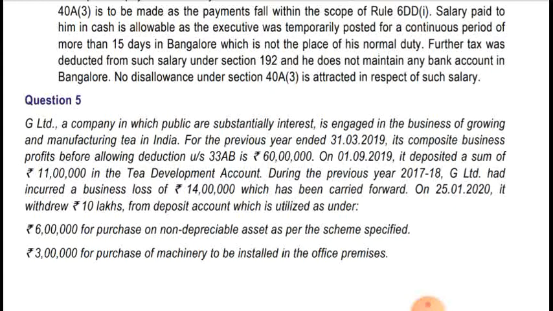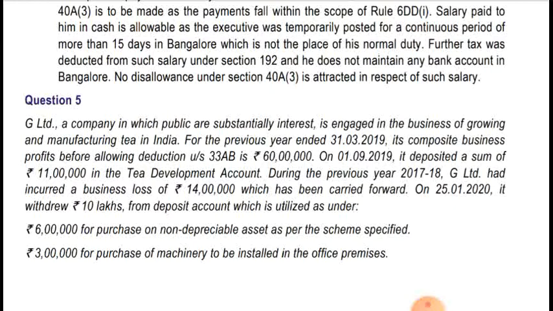As on 60 lakh if we compute 40%, deduction is allowed at 40% of profit or the amount deposited, whichever is lower. So if we compute on 60 lakhs, 40% is coming to 24 lakhs, and between 24 lakhs and 11 lakhs, whichever is lower is 11 lakhs. So 11 lakh will be allowed as deduction to G Limited for the previous year 18-19, as the amount has been deposited before the due date of filing of return. 14 lakhs were lost in 17-18, and in the previous year 19-20 the amount withdrawn from that account is 10 lakh.